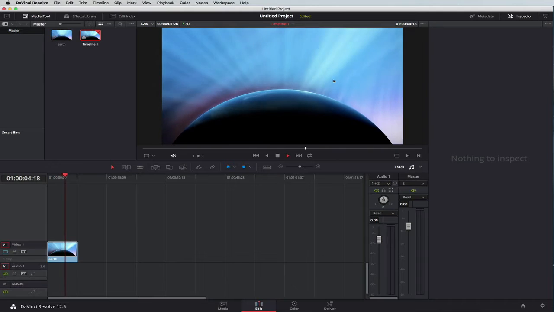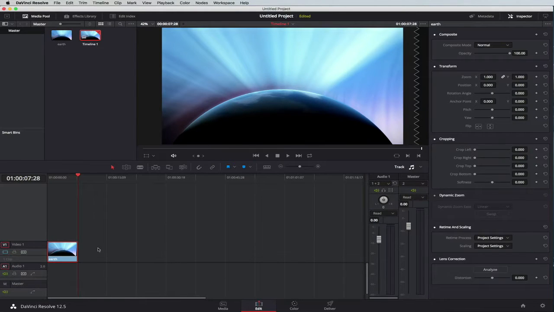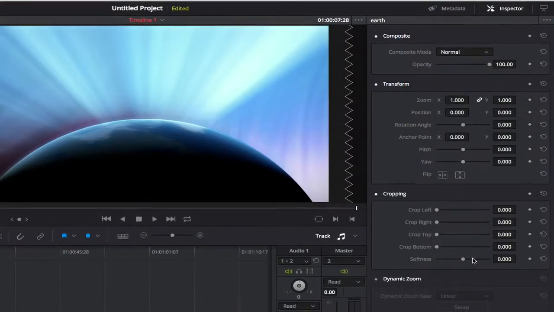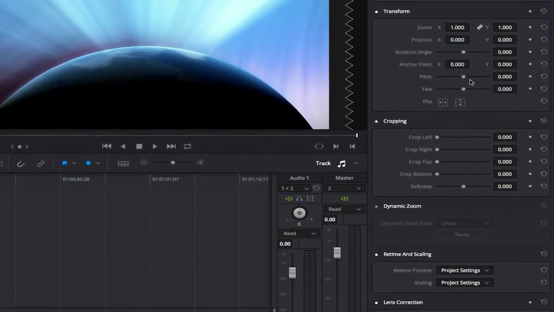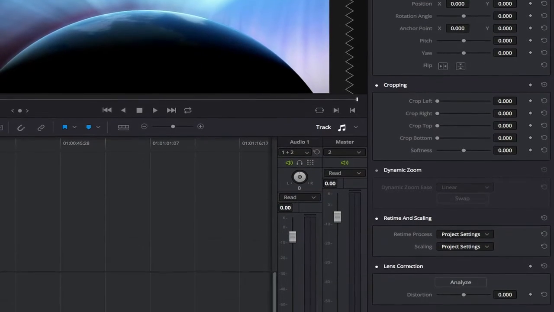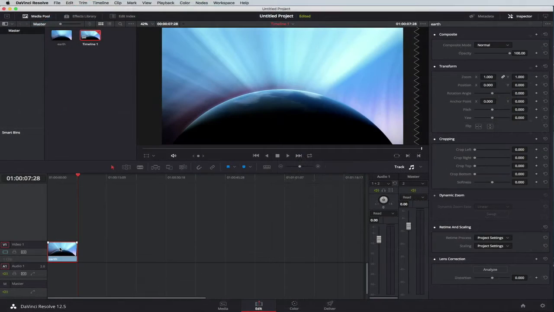And above here, we're going to add our text. First of all, when we click on the track, we can see it comes up in the inspector, and we can add a lot of effects to our particular clip. What I'm going to do immediately is just copy that with Command or Control C, and I'm at the end, so I'm going to paste that.